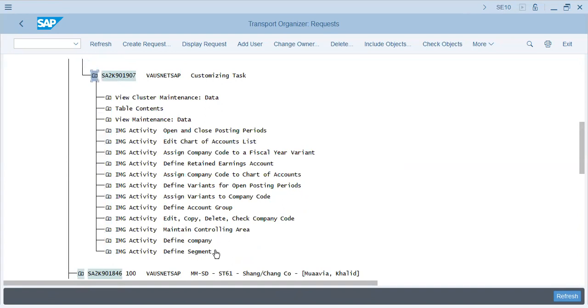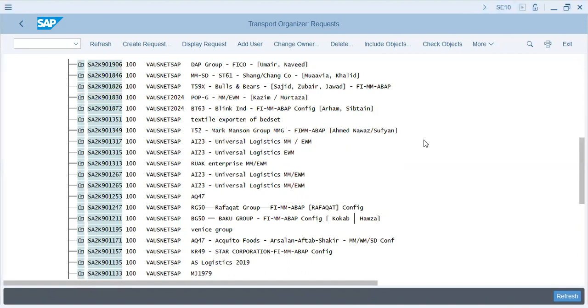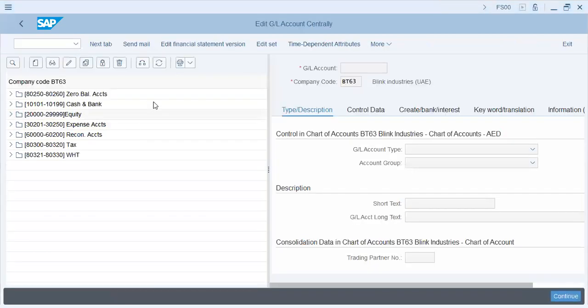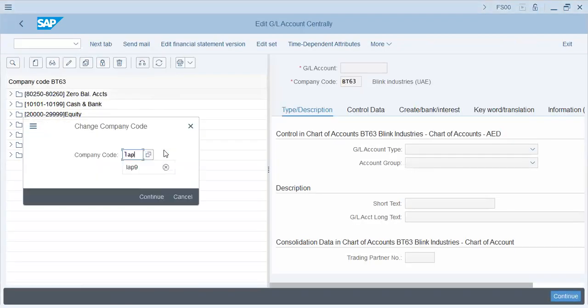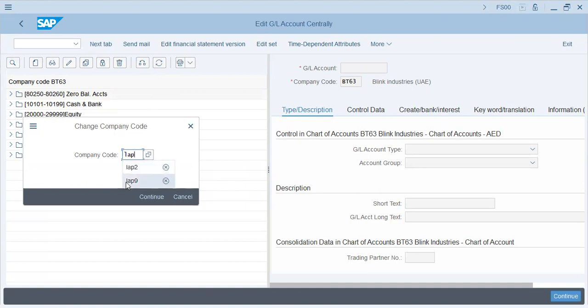Closing account group segment. 2B Enterprises. Where is 2B? LP 9.